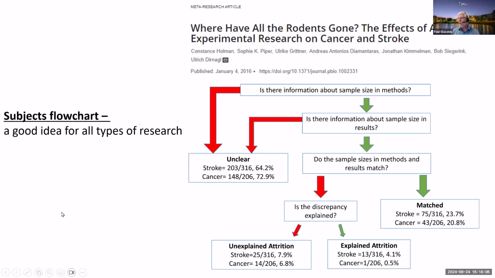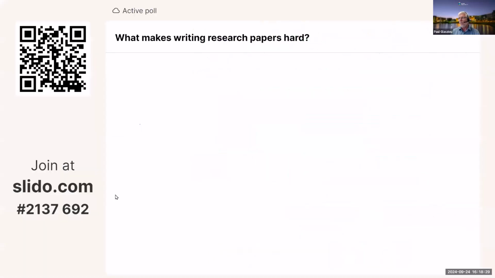And only about a quarter of them actually could you match everything up perfectly. So one of the reasons I put that up is the problems that CONSORT, etc., are trying to solve is for human clinical trials, but it's true of a lot of research, including animal research, and in fact, including when you go outside medicine to ecological research, etc.